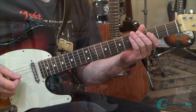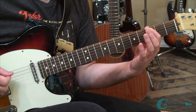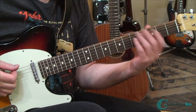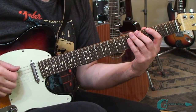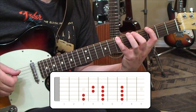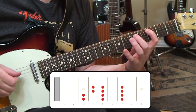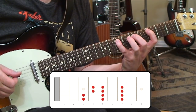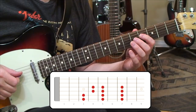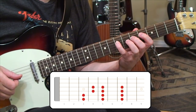Let's zoom in on the neck and I'm going to demonstrate exactly how this works. Starting in the key of G, remember G is the root, so we're going to look at that off of the sixth string. Our G note will be on third fret sixth string, and the first pattern layout goes like this: there are two whole steps on that sixth string — frets three, five, and seven. Then we go to the fifth string with two whole steps again — frets three, five, and seven. Then we move to the fourth string with frets four, five, and seven — a half step and a whole step.